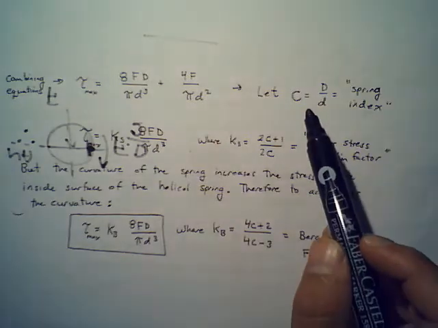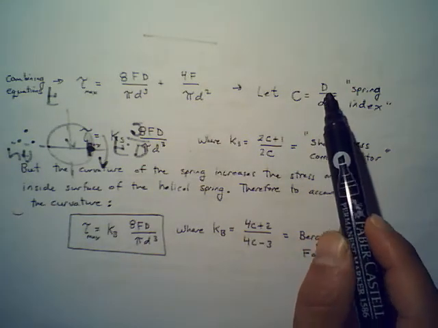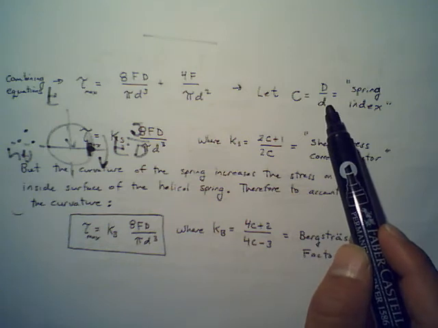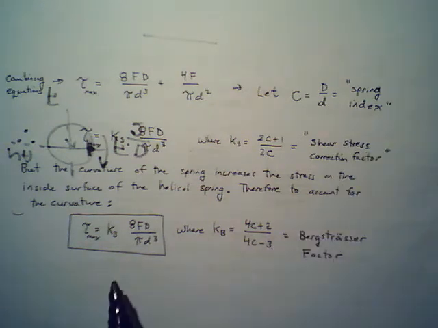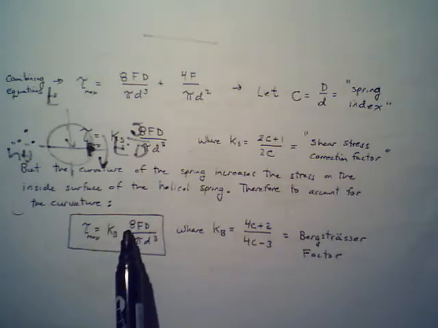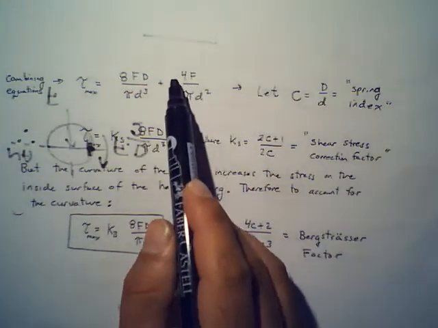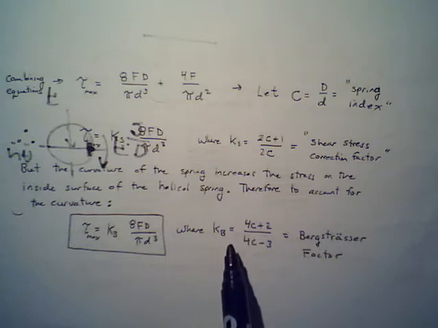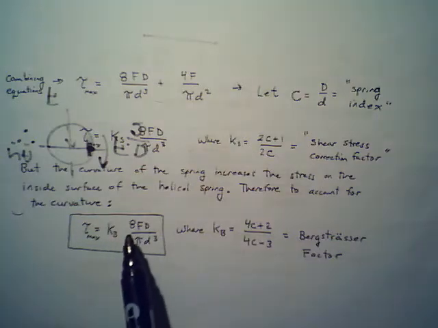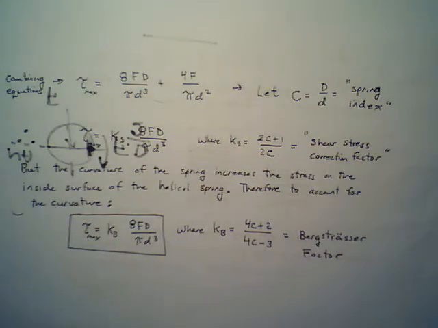What we will have is C, which is called the spring index, which is the ratio of the mean coil diameter divided by the wire diameter. All right, and from here, what we will have is the maximum shear stress on the spring is going to be given to you based on this equation, KB times 8FD over pi d cubed. So essentially, this average shear is being cascaded into this expression, and we are adding this KB, which is a factor that compensates for the curvature of the spring, etc., to make that stress correct.